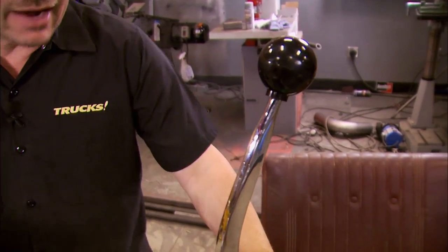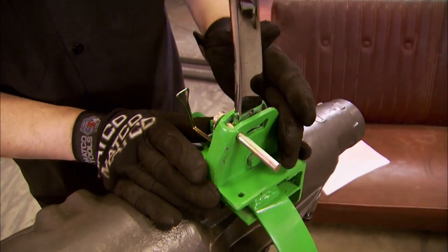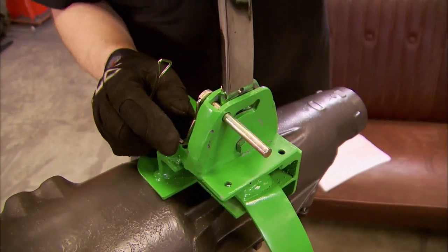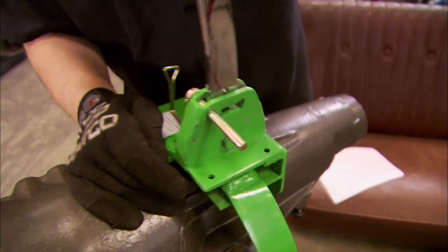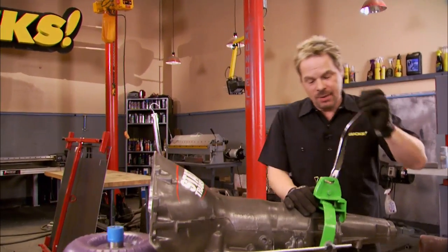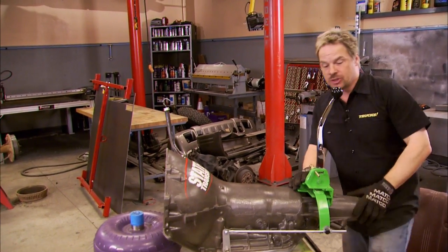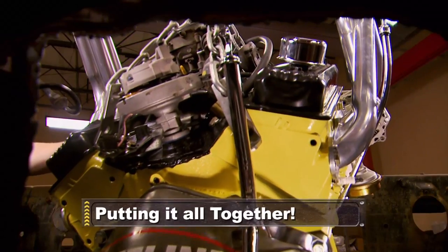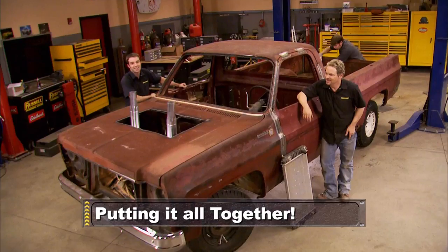You can buy and modify an aftermarket shifter, or if you've got time on your hands, you can even make one. Ours comes from MOP Derby Products. It costs less than $150, and it features a part-gear lock-up pin — it's going to keep you out of trouble while you're doing battle. This is pretty heavy duty, but one of the things that makes it particularly nice for a truck is because it's got a tall shifter. Up next, we'll get our derby truck rolling on all fours. Stick around.